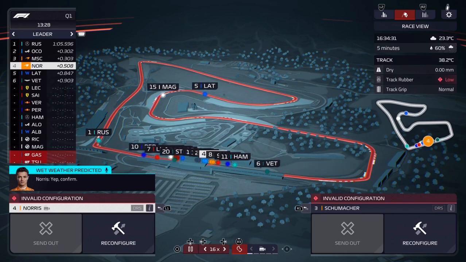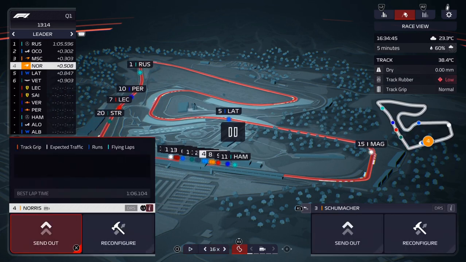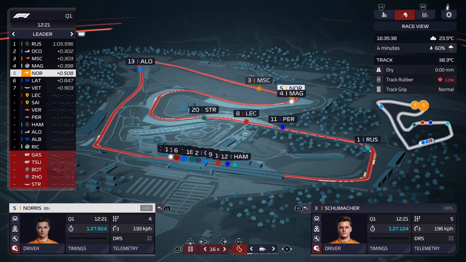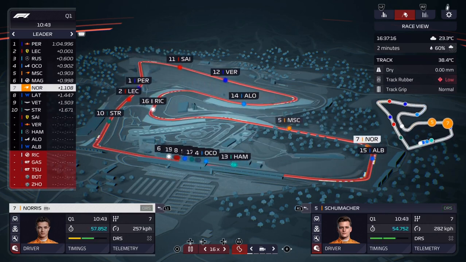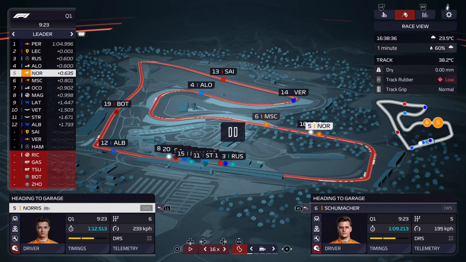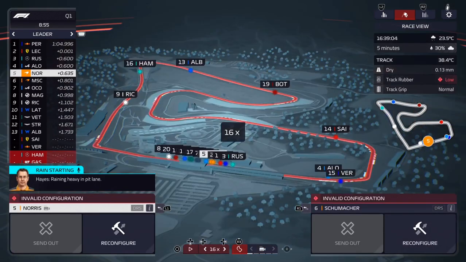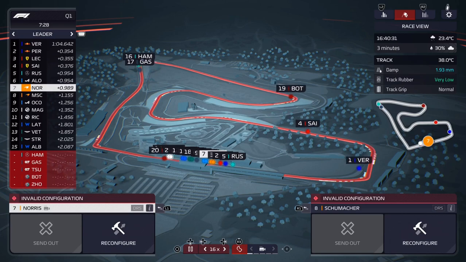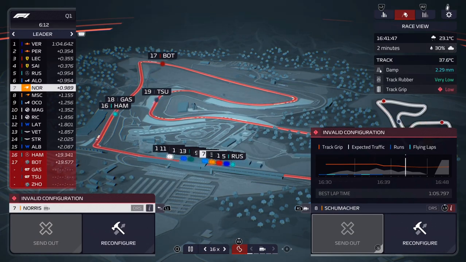Light rain on the radar. Yeah, confirmed. We'll send him back out again. Send Norris out first this time. Come on, rain. We need the rain to come for me. Is it a lap? Is the rain going to come over Stafford on his lap? It's not. Raining heavy in pit lane. Confirmed. Oh, that means Hamilton is out. And Gasly, oh, that is good. I think you're safe.